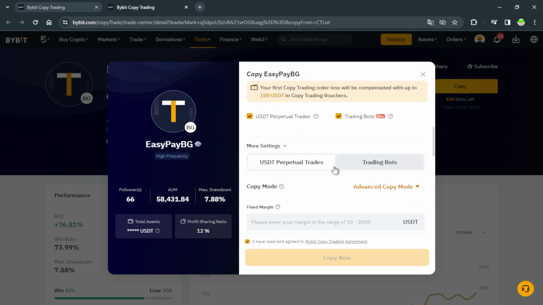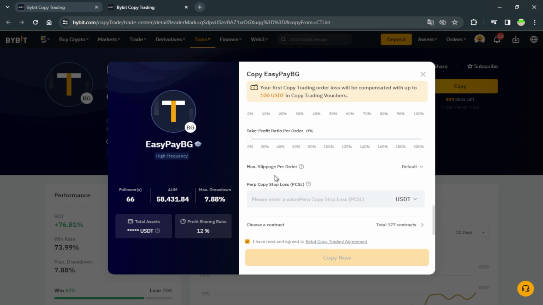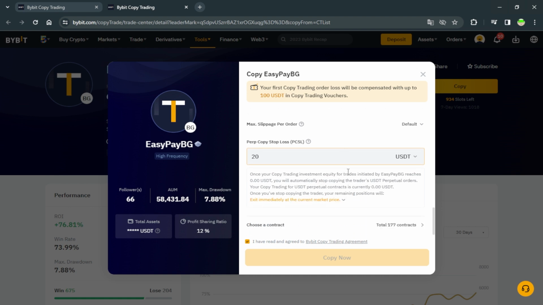And then, what is the most important thing here? This is the most important parameter. When we reach this amount, we unsubscribe from this trader. Let's say, if we invest $250, and as soon as our balance drops by at least $20, approximately 10%, we immediately unsubscribe from this trader, and all of our trades are automatically closed. We can also choose how these trades will be closed. For example, they are closed at market, or they are closed when the trader closes them. It is better to choose when the trader closes them.